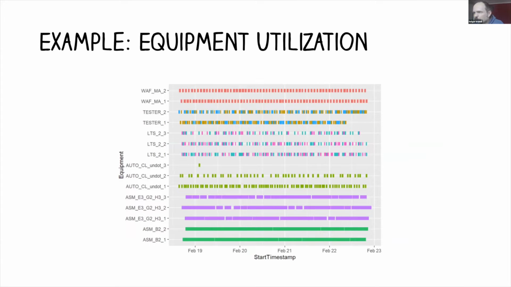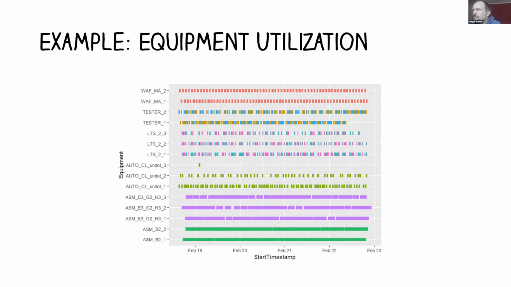So let me give you an example. For sure, we cannot analyze actual real world processes today, because this would take too long. But nevertheless, I would like to give you some glimpse of how we typically approach data. What we see here is a production schedule. On the X axis, we have time. On the Y axis, we have tools. And the colored bars indicate when tools are in use.